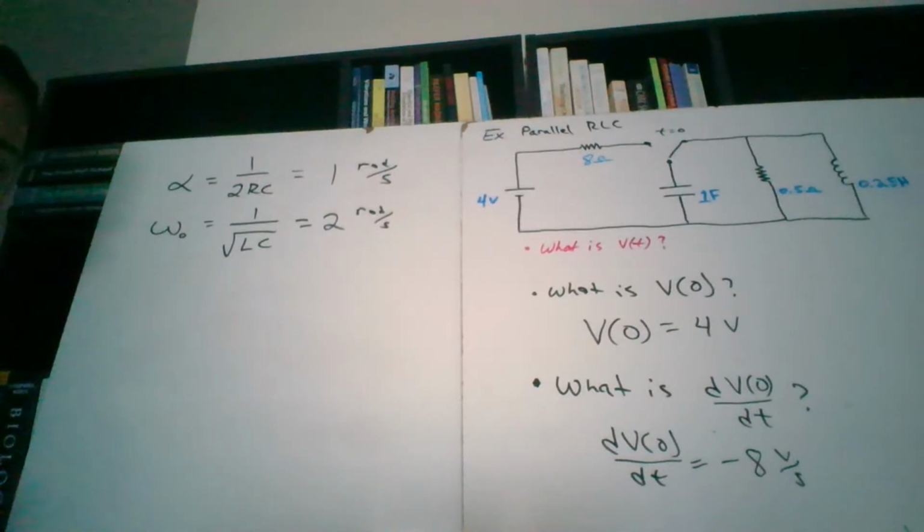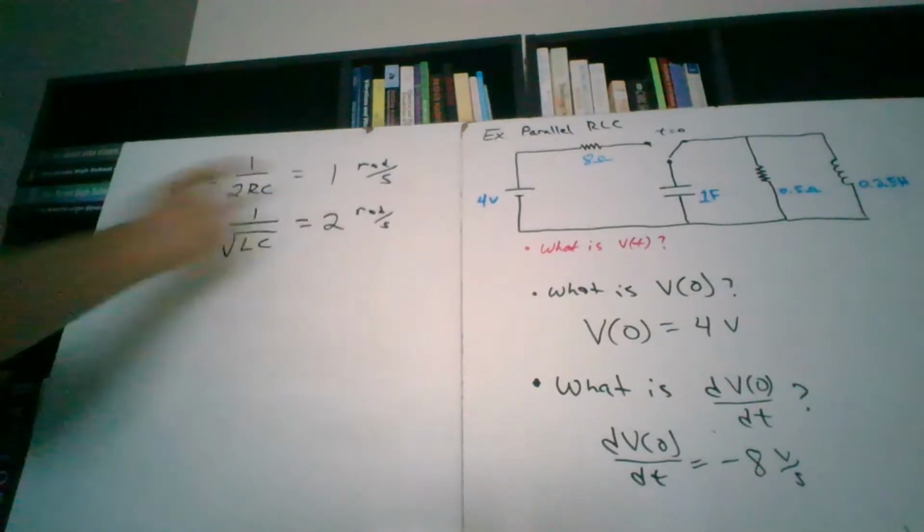So if you know this and if you know that, take a second to figure out what you would do next. Once you know what alpha is and once you know what omega is. Take a second to do that. You have 3 choices. Okay. A couple of more seconds. I'll let you write it down.